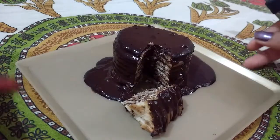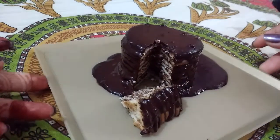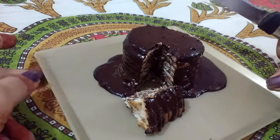So I really love this recipe. It's amazing. You guys should definitely give it a try.